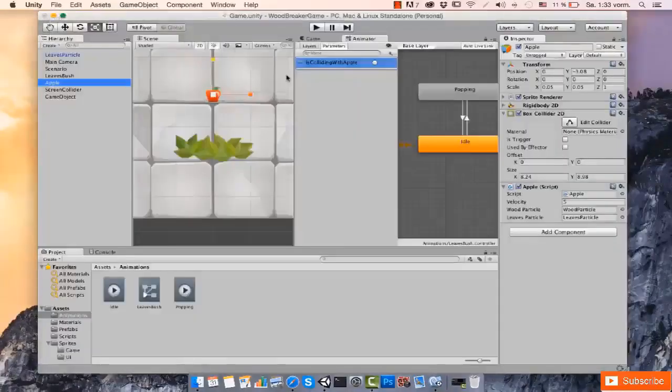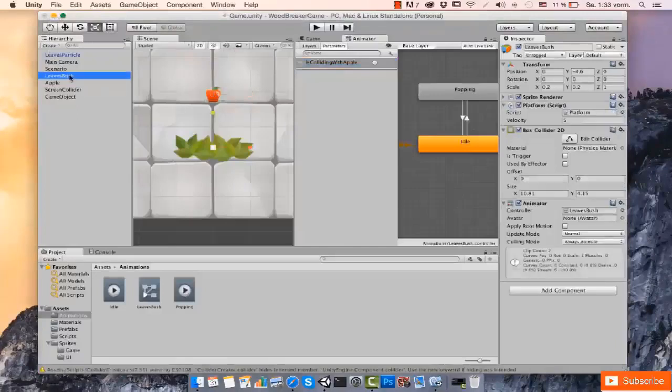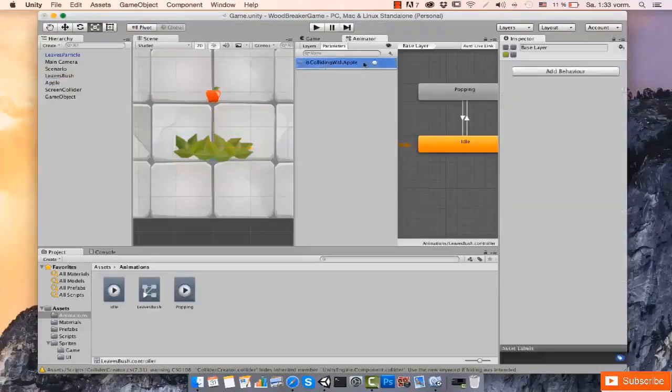This, as you can see, is pretty simple. Just to make sure that you get this, in the leaves bush, this is our platform. There is this animator component, and this is what we're getting. And then we're calling that set trigger function, and this is basically linked with this animator, with this controller. So as you can see, there is such a trigger here. There is such a parameter that I'm trying to write to. So this is totally cool, okay?